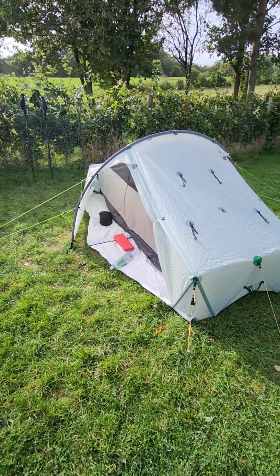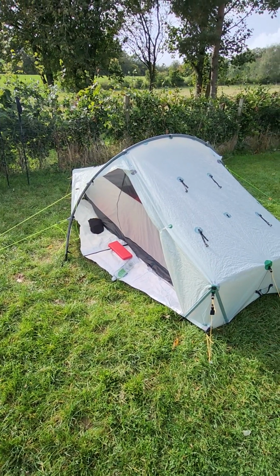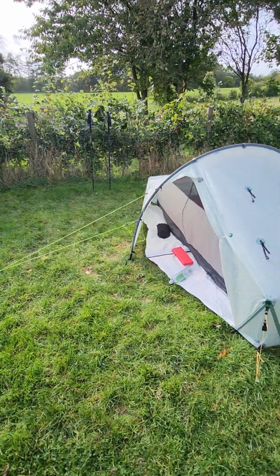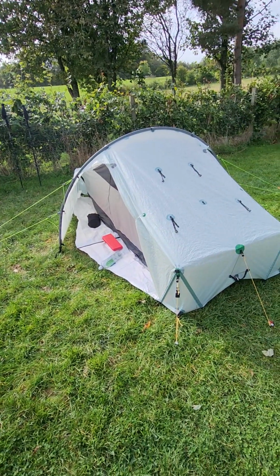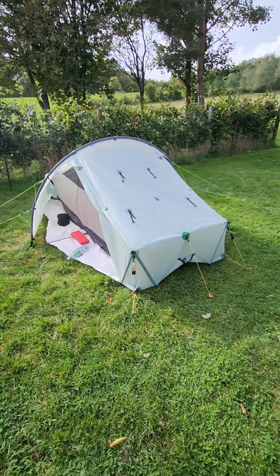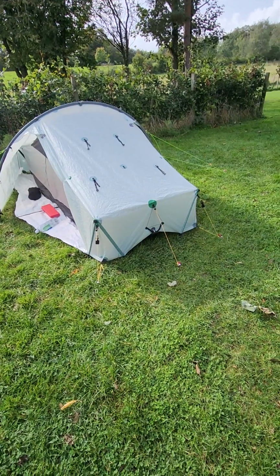It's got all the usual stuff, the slide in and out floor, so you can make the vestibules bigger or smaller, or the inner bigger or smaller. I've attached guylines to the side. Another thing that, to be honest, is a bit disappointing is that Tarptent don't give you guylines for the sides. It is quite stable without them, but personally I wouldn't pitch without side guy outs on a single hoop tent. You've got the end vents.